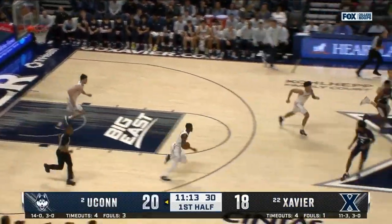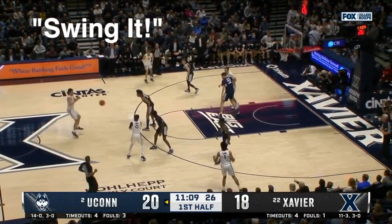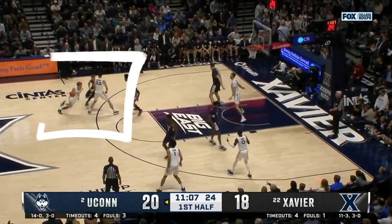Next look, Xavier running the break and swinging it around the horn. Guard to trailer to wing. The trail follows their pass into a wing ball screen.